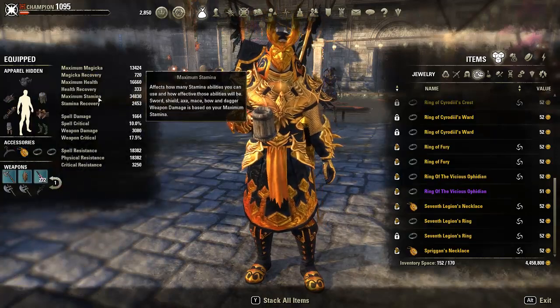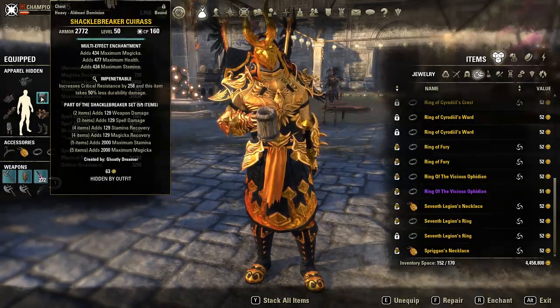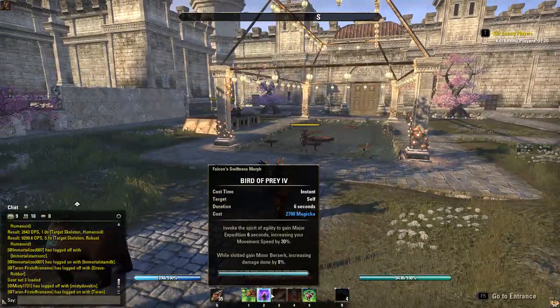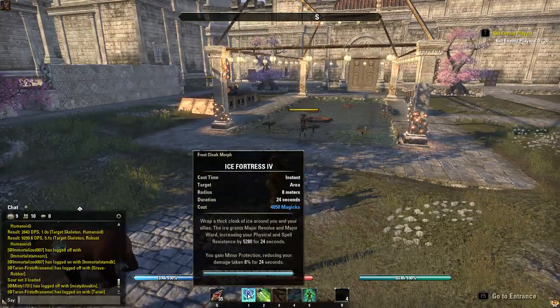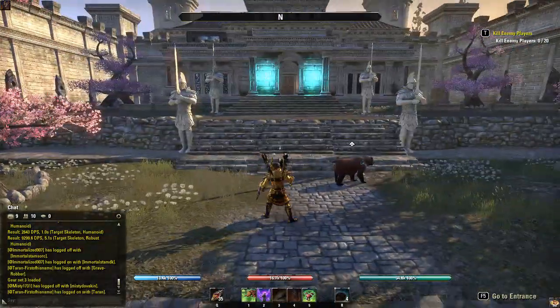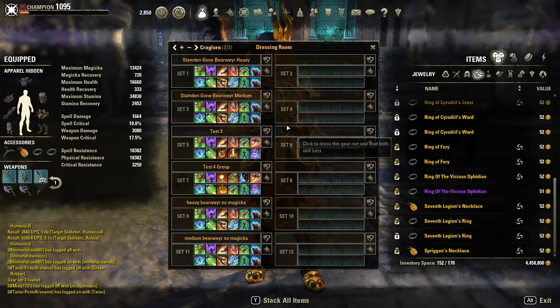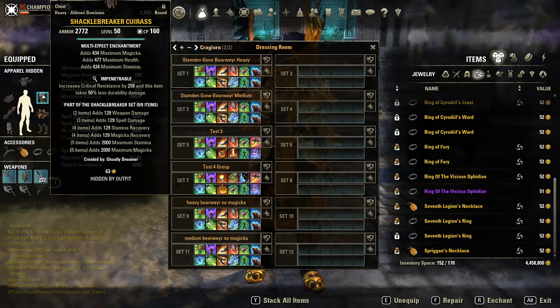The other set that we've replaced is Fury. We now have Shacklebreaker. We need that max magicka because we have a lot of magicka-costing abilities. Our Nature's Embrace is 4k, and our armor buff is 4k. So we need that max magicka in no CP, where in CP we kind of get it just by having our points spec'd into champion points. Shackle Breaker is a great set, very stat loaded. It's not the best for damage, but if you need magicka, it's the best way to get it.